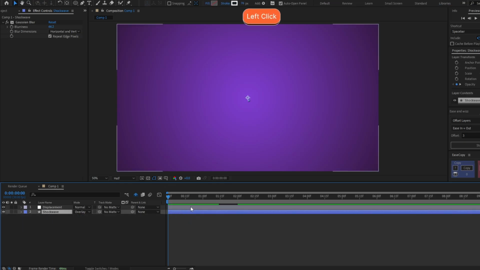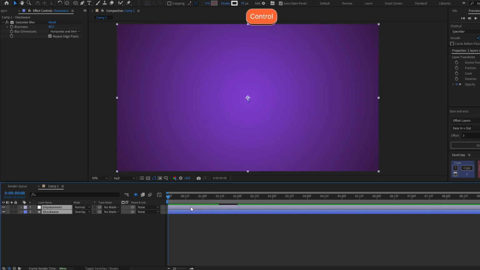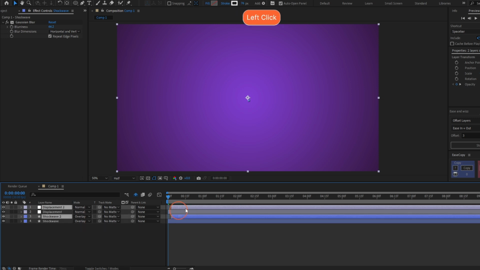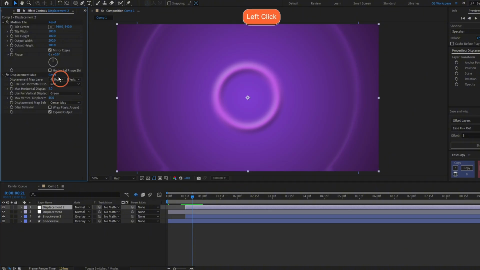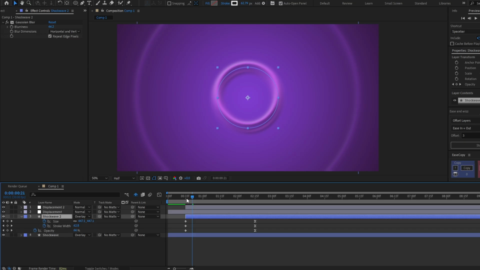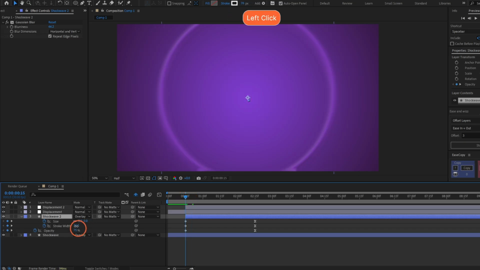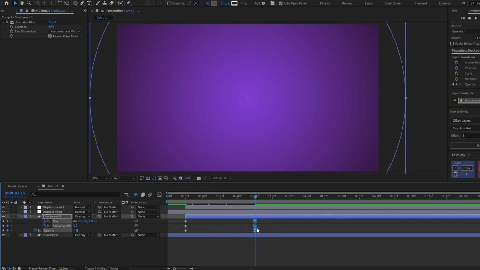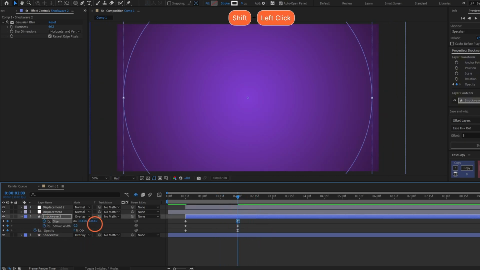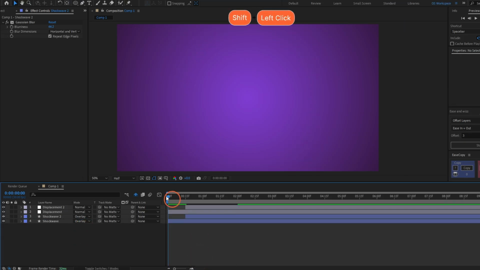So you can also make copies of this. Select both layers, copy with Ctrl D, move it a little forward. This could be a second ring, shockwave ring. Go here to the displacement 2 layer, and here you have to select the shockwave 2. There you go. And now I want this shockwave to be thinner. So I'm gonna decrease the stroke width to 50, and also I want this to be faster, to move less than the other one. I'm gonna make this smaller, and let's see, I'm gonna bring this closer. Okay, there you have it.